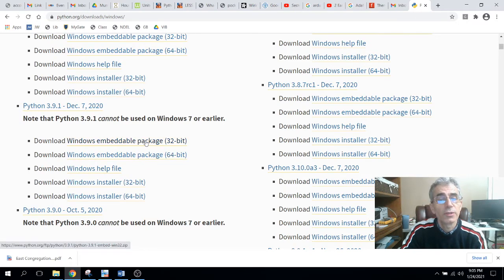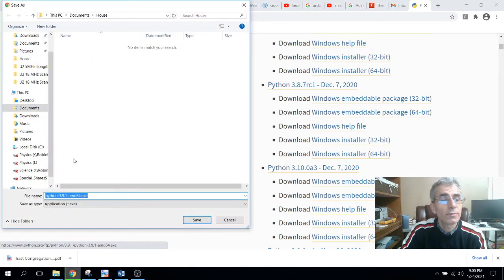You can see that based on your system, we have two options, and I don't necessarily recommend going with the largest packages, especially the embeddable one. It's not for that. For Windows, it will be either the 32-bit installer or the 64-bit installer. Since this machine is 64-bit, I will go with this one. So I'll click on it.